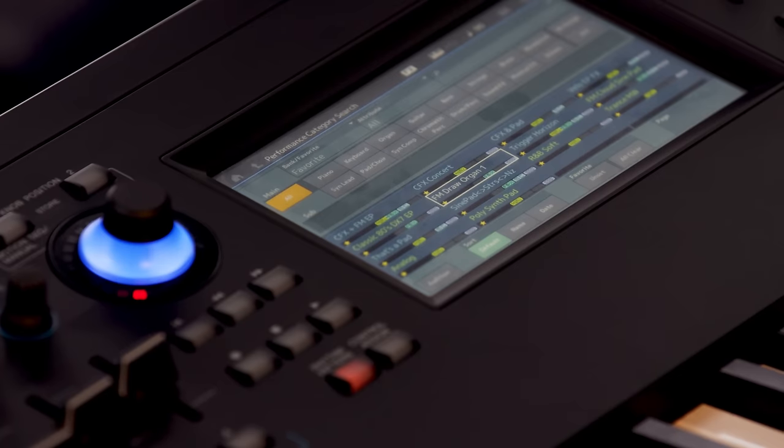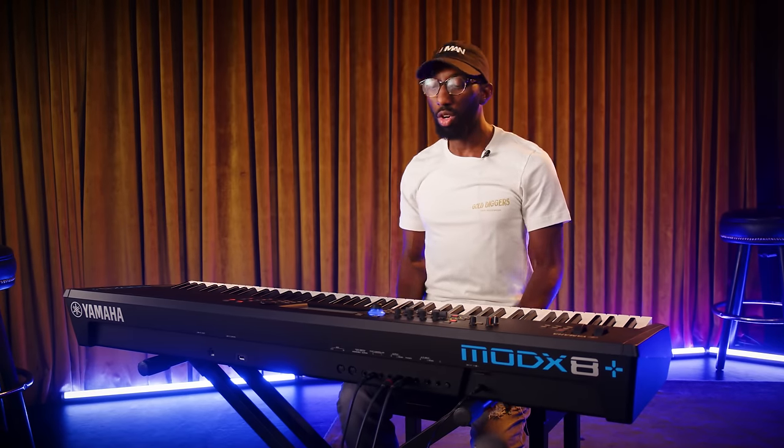I'll be honest with you, I'm very leery about playing organ on anything other than a B3. But on the MODX Plus, I found one that's pretty cool and kind of gives me what typically you would miss, which is just the warmness and the.